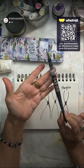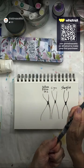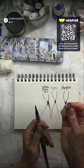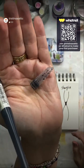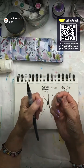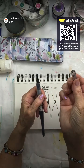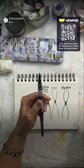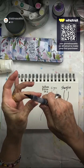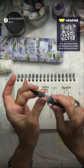the pigment-based ink. So this is the Sennelier pigment-based ink. The thing you have to be careful of with these, they have a top that comes off like that. Can you see inside there where there's a bunch of paint? Sometimes when you pull the top off, ink can spatter, can go everywhere. So you do want to be careful when you take the lid off because they're very juicy. The other thing you have to be careful of is that this top part twists off, and there's a cartridge in there.